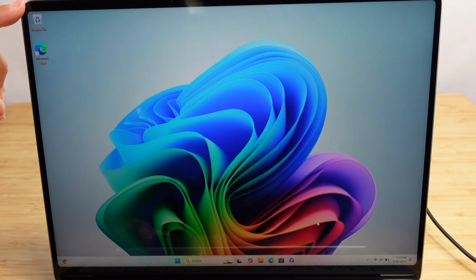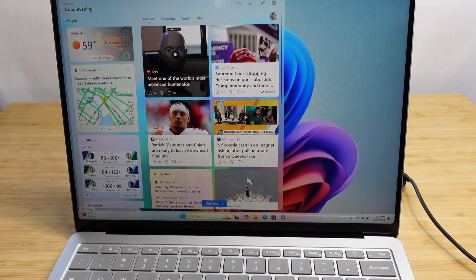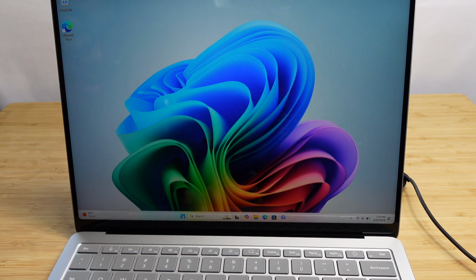So you can see on the top here, we've got the recycle bin and Microsoft Edge. We've got the wallpaper. You can see the weather here in the lower left, and then this new portal here for good evening. You've got your Windows button right here where you can get access to all your various apps. You've got a few selected apps, the search bar, and a few selected apps right here in the lower section of the screen. And then you've got your taskbar options and preferences on the right here. Things like Wi-Fi, sound, and battery, and more. And then of course the clock. So really cool features that they've got baked right here into Windows 11.